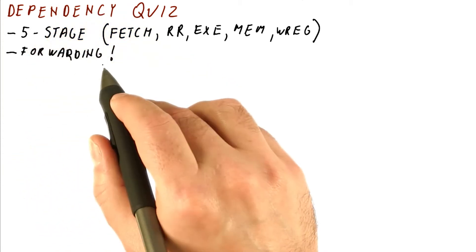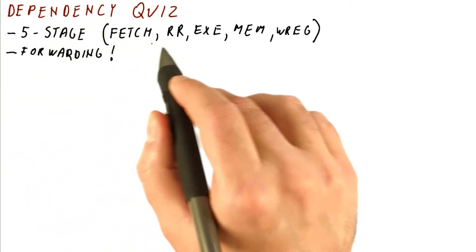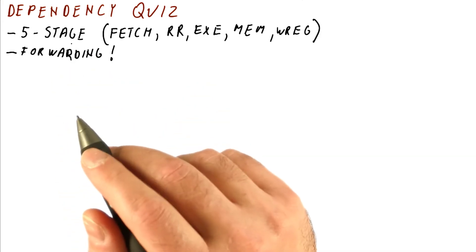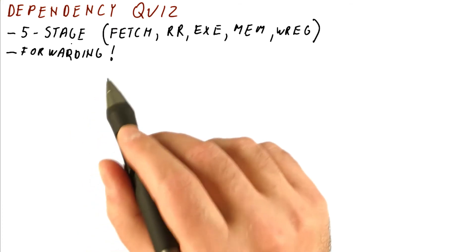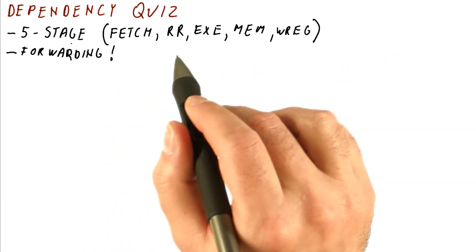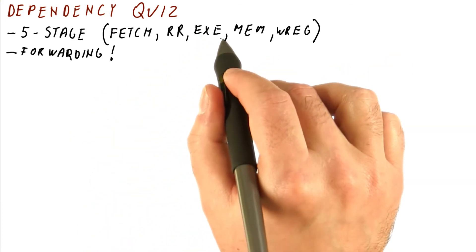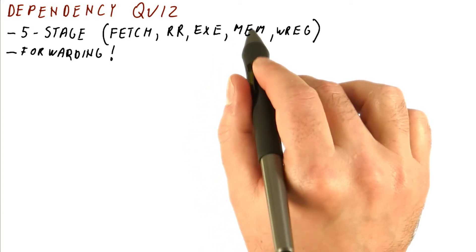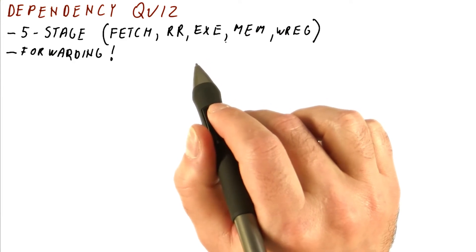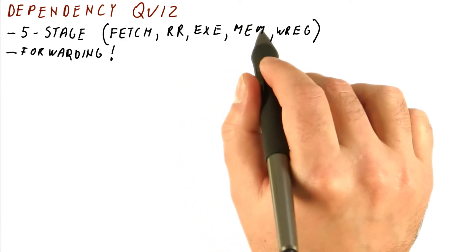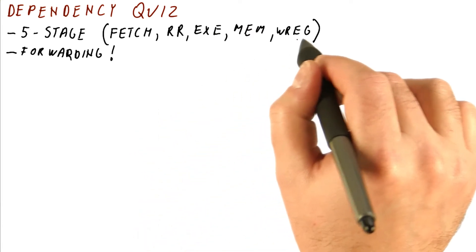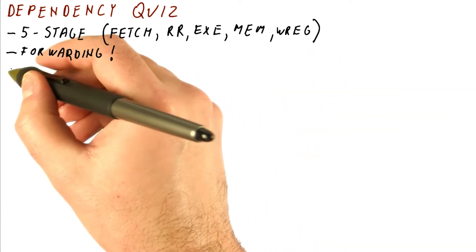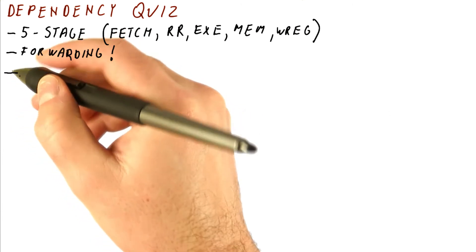Let's also say that the processor has forwarding that can, if the result has been produced, feed it to the instruction correctly, even though maybe the result has not been written to a register yet. But the result has to have been produced, meaning that the instruction that produces the result had to either finish the execute stage if the result is something like a plus, or had to finish the memory stage if this is a load instruction. So we can basically then feed that result to the instruction that executes in the next cycle without having to wait for the producing instruction to get to the write register stage, just as we discussed before.